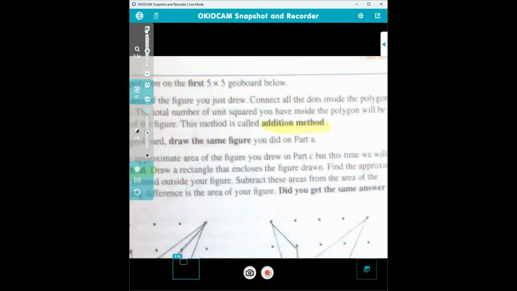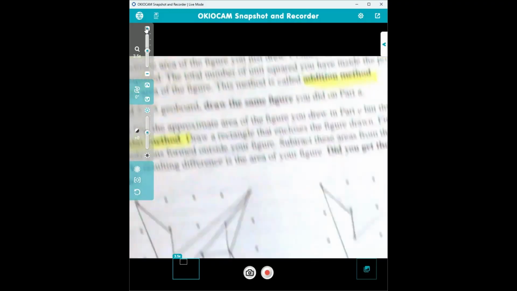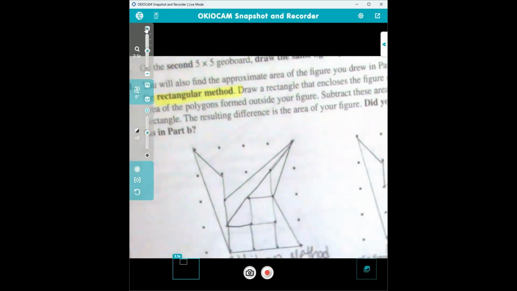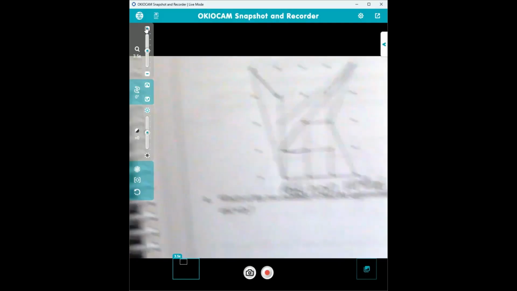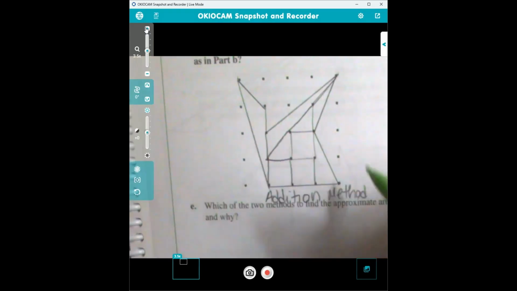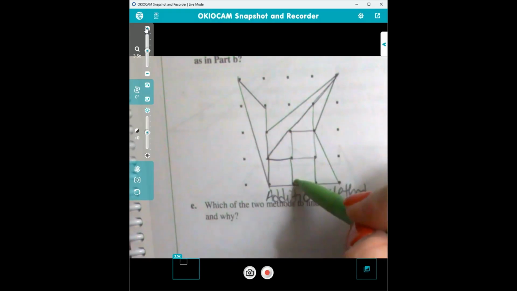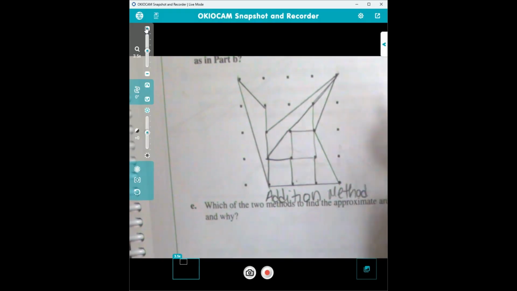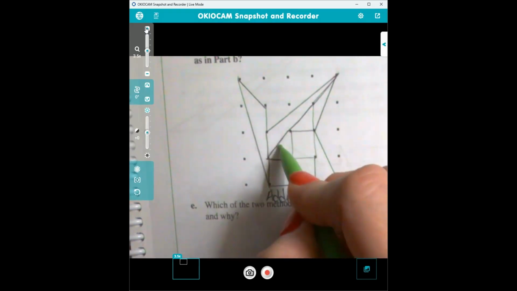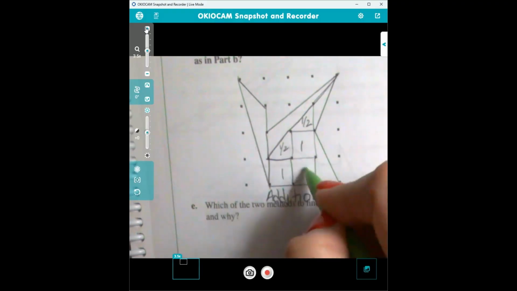Now, having said that, I want you to take a look at the figure that you drew. If you did not make a complicated figure, like I did, that's fine, because then you're going to be able to form nice numbers. Now, what is the goal here? The goal here is to find how many units squared this figure that you drew is. So I can count. You see here, this is half and this is half, so we can actually make 1 unit. This 1 unit, this 1 unit, this 1 unit.